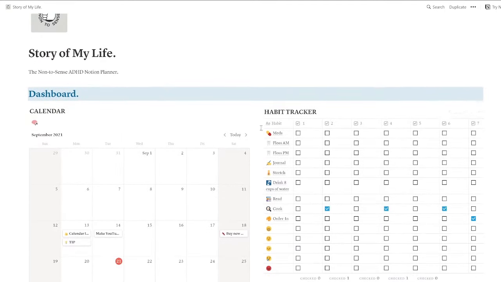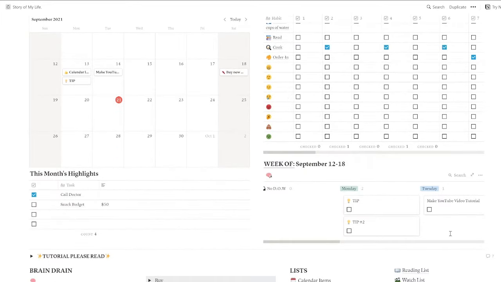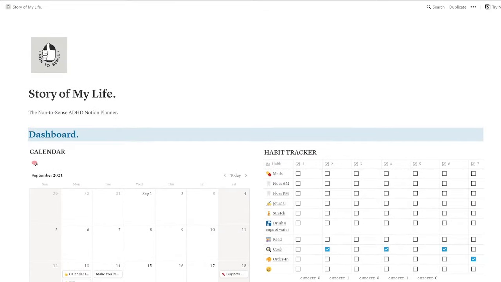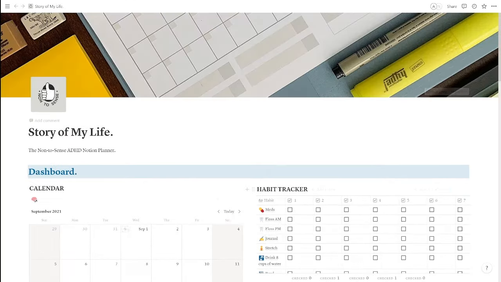As you can see though, it's not editable. There's no way for me to add or remove or customize the template in any way, and that's because I have yet to duplicate it to my personal Notion. To do that, you're going to simply click duplicate in the upper right hand corner. If you don't see duplicate there, it's going to be within these three dots. Once you do that, it'll take a minute to copy the data onto your own personal Notion. But when it does, you'll finally have your nontosense ADHD Notion planner ready for you to tackle and edit and do what you wish to it. Don't be afraid to edit everything about this planner to make it suit your needs, like the icons, the headings, make it your own. So let's finally jump into the tutorial.